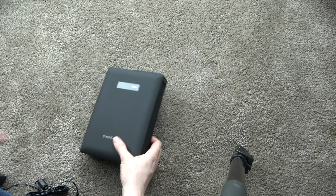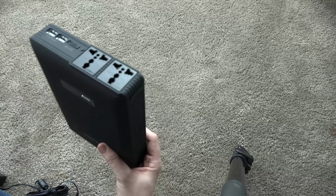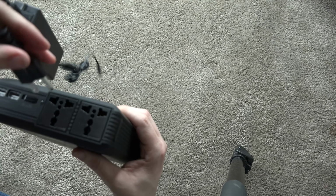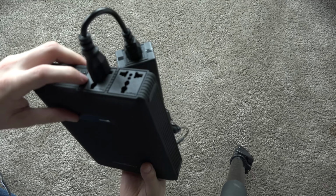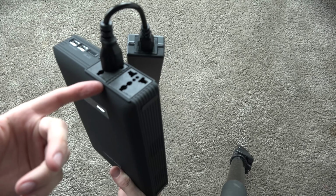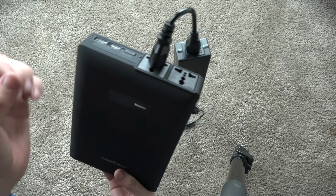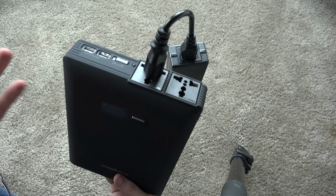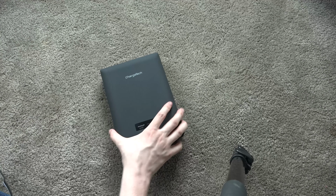All right, I'm gonna spend some time with this. I'm gonna use one outlet to charge up, and this is what I was talking about. So if you plug this in, there you have it. It fits in there normal, just like any normal AC outlet that you're used to in the United States. So you don't have to worry about it looking different if that's a concern to you like it was for me when I first saw it. And that wraps it up.